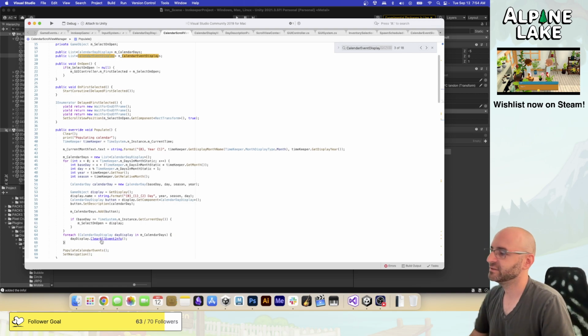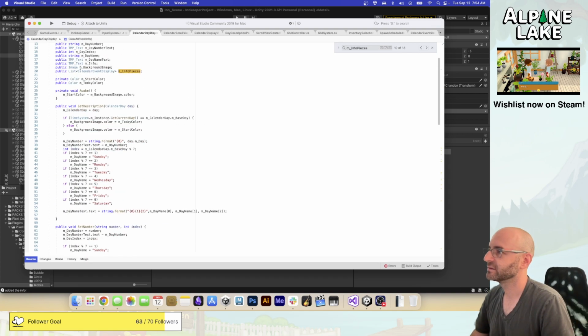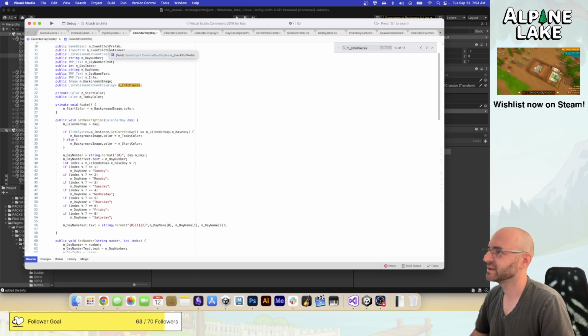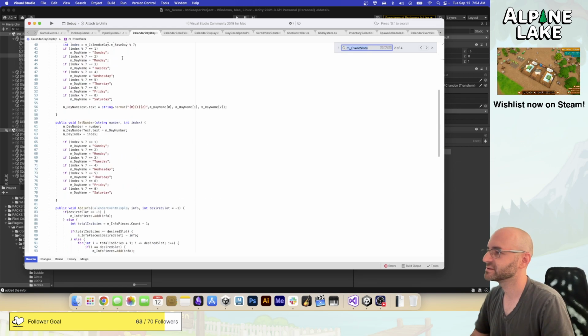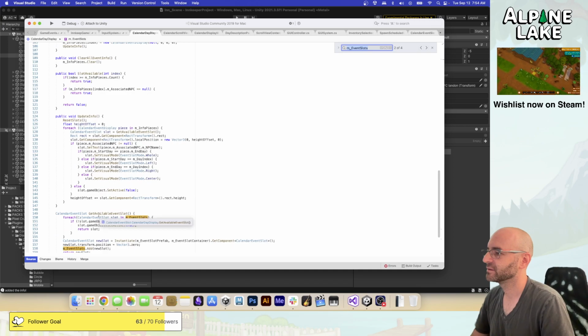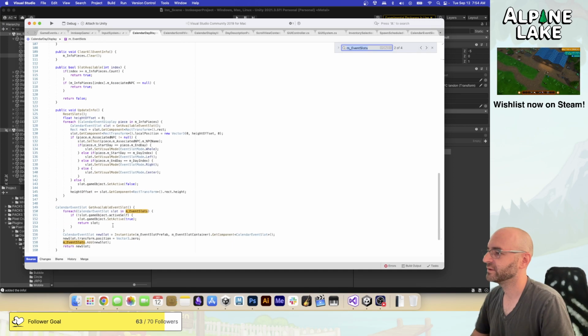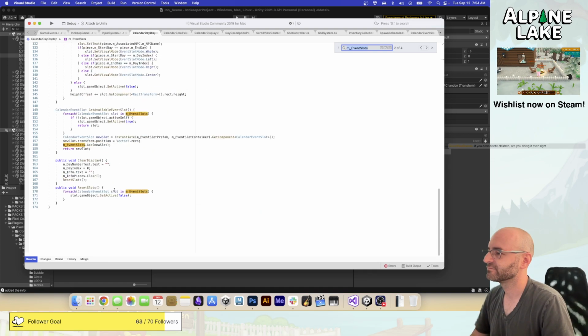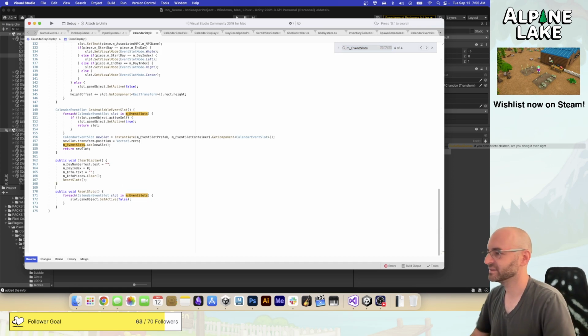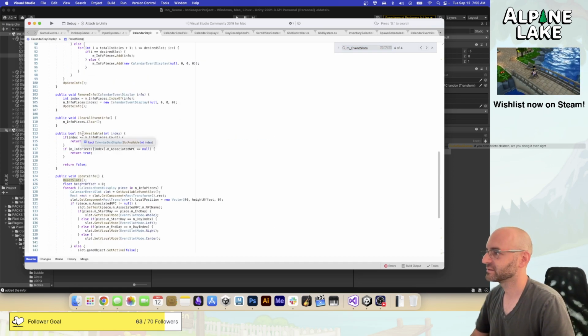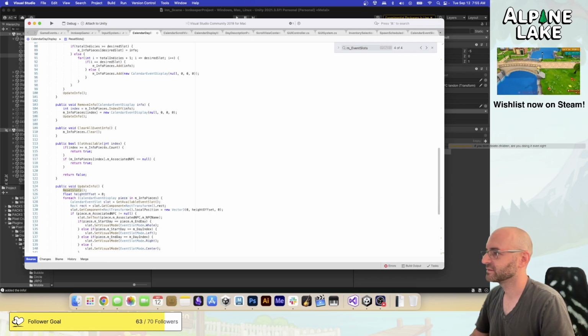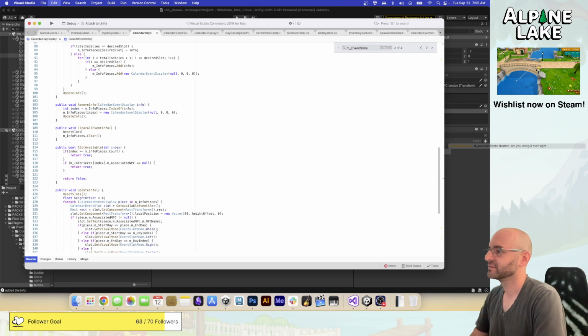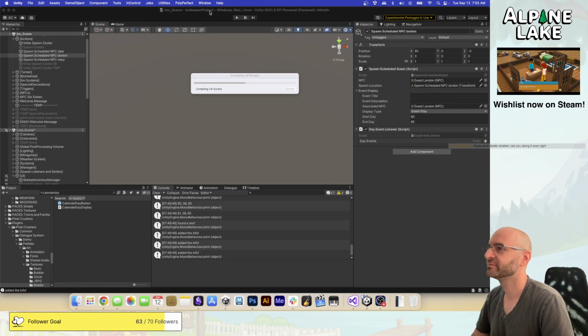So in clear all event info, where's the container? Event slot container. Do I? Oh, I do have a list of all these. Get all available event slots. Oh, I have a reset slots already. So good, I can just... Let's see if that works. Oh, I hate picking up code that I wrote years ago. I'm probably not following the conventions that I set.